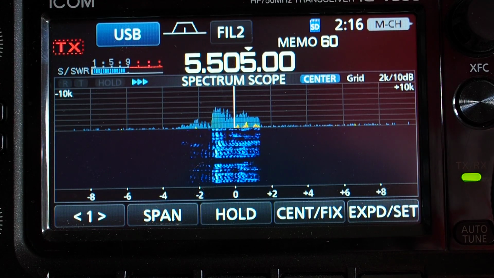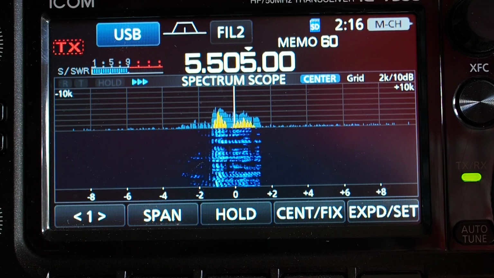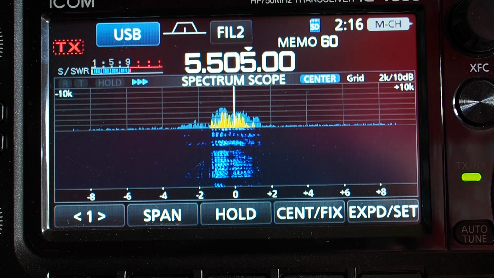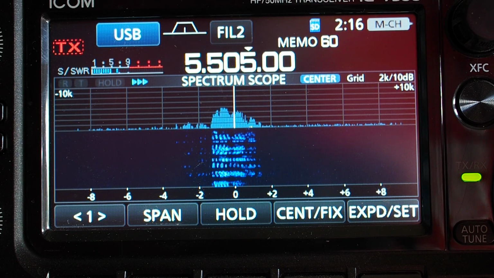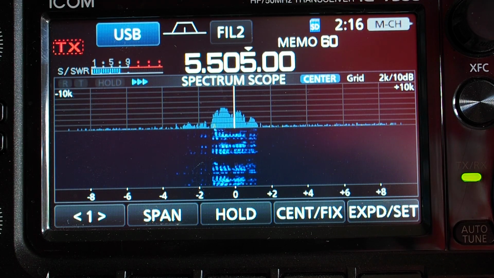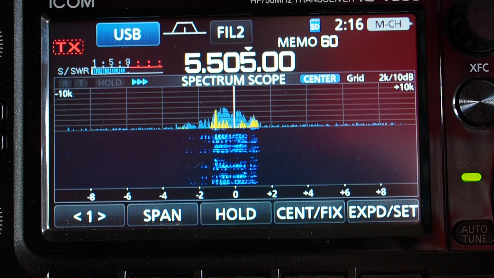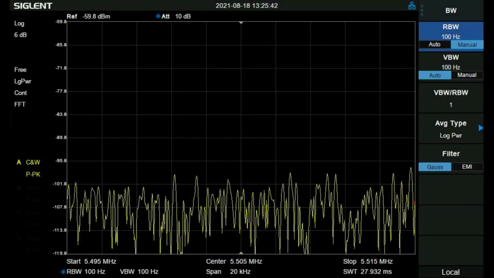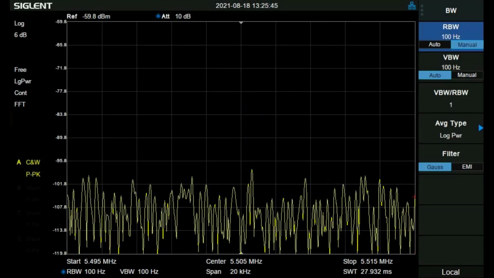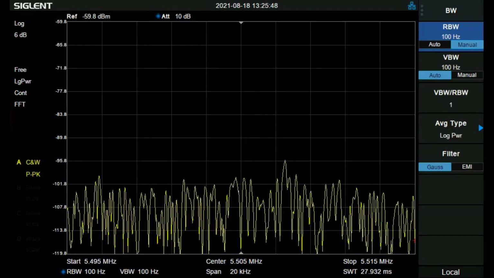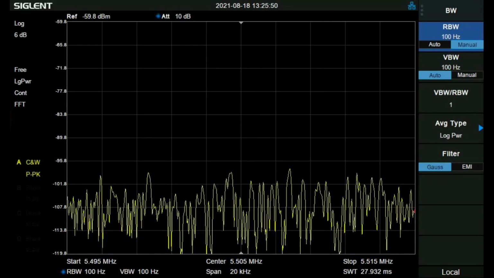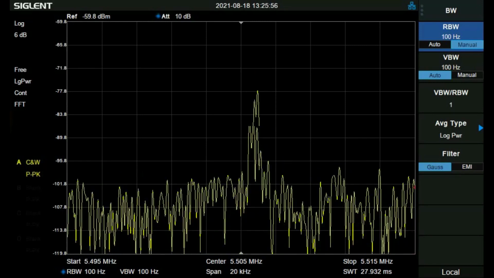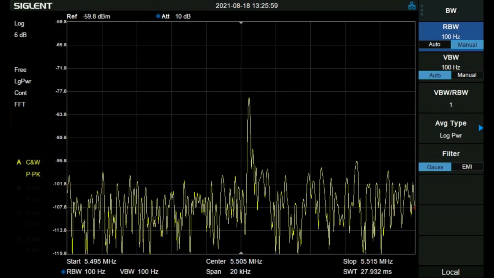So there's an example of why single sideband is such an efficient method of transmission, and I've picked the Shannon Volmet frequency because it's a strong and reliable signal that allows me to video it and capture it. Obviously some of the amateur sideband frequencies aren't always in use. Here then is the spectrum analyzer with the same 20 kilohertz span, but this time centered on 5.505 megahertz, the Shannon Volmet frequency. And you can see we have got a signal there.